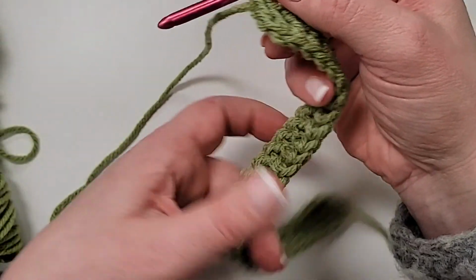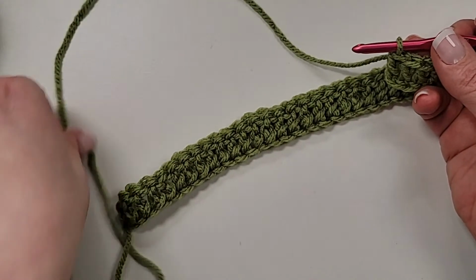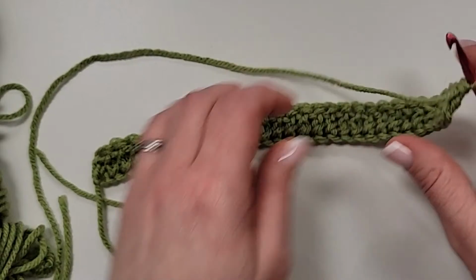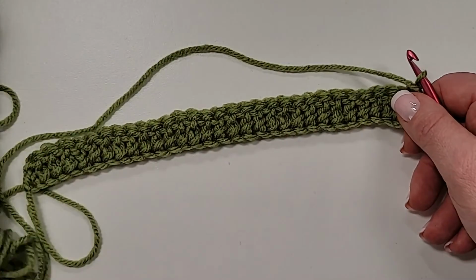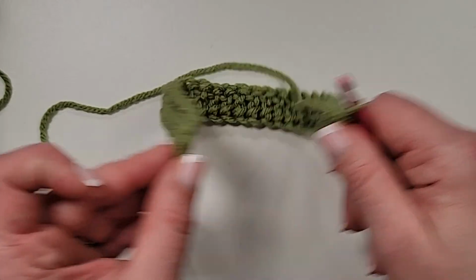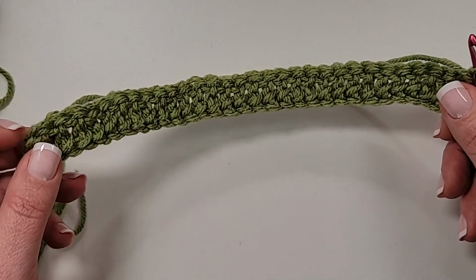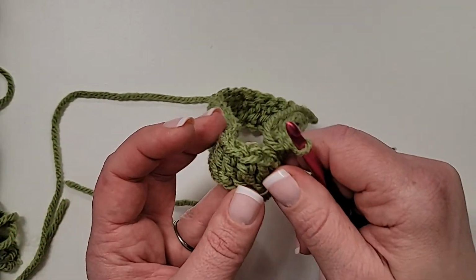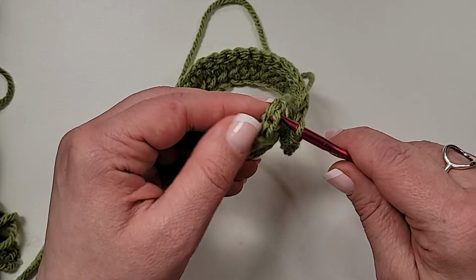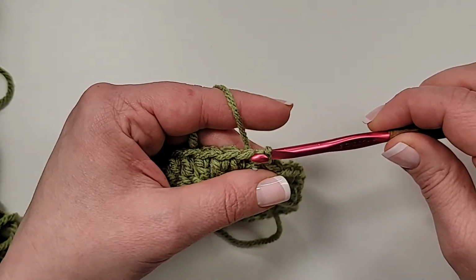So after you've made your row of foundation double crochet to the length needed for your ear warmer, I'll pull up a little bit more yarn here, we want to join to work in the round. So the way I like to do that is literally just lay out my work right here, get it all on camera, and then I can just bring those ends together. That way I'm not going to get an accidental twist or something like that, which can happen very easily. You just want to bring it together to make it a nice circle there. You can put your hook right in that first stitch we made and slip stitch them together.